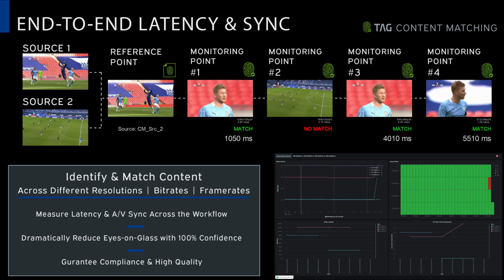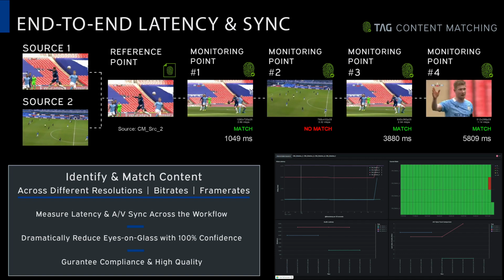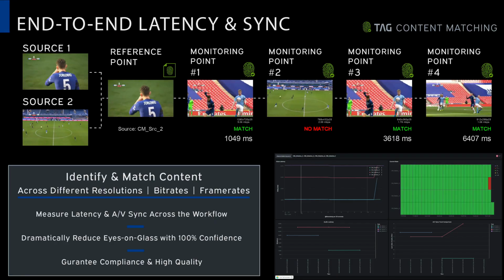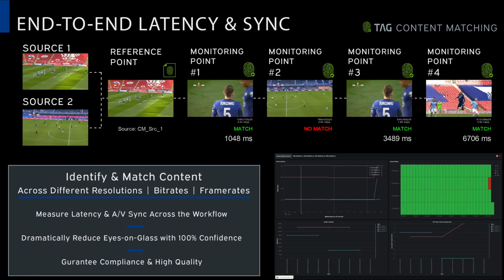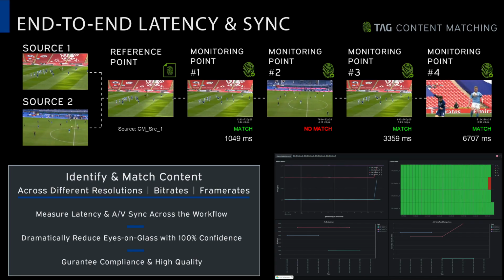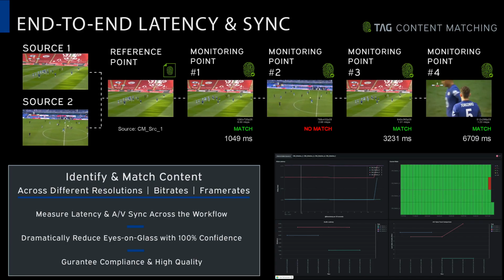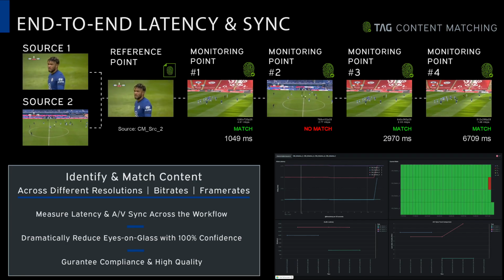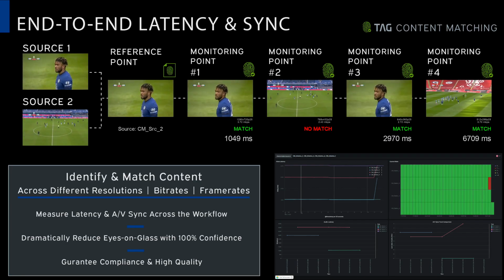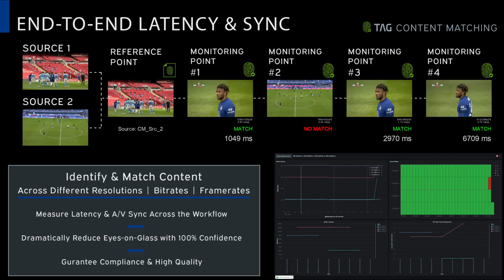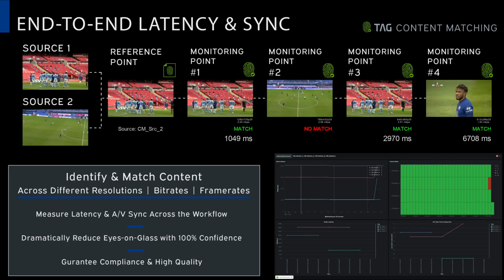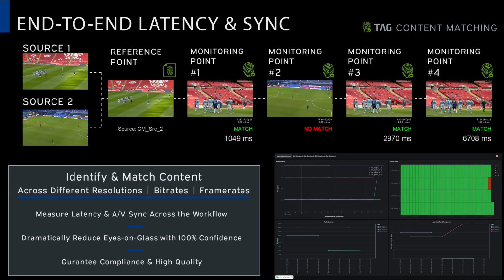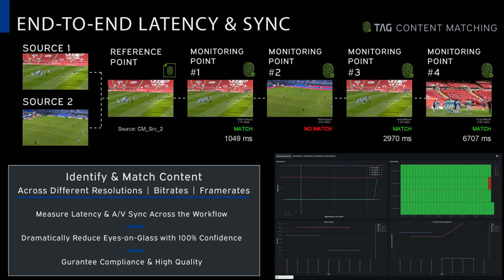And then in each one of the monitoring points, we're generating a fingerprint, which is basically translating the structure of the pixels of the frame into a string of text. And then we compare them centrally. So if the string of text is different between the different monitoring points, we know that the frame is not identical, so it means you have no match. Somebody did the wrong routing, you accidentally end up playing the wrong football game. So this is the kind of scenario that the content matching came to solve.